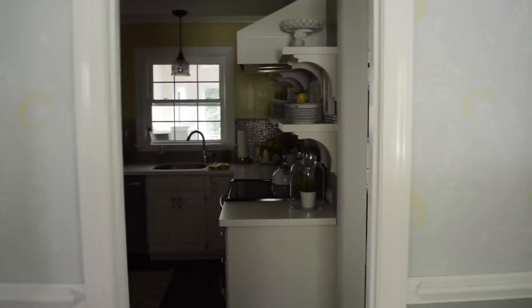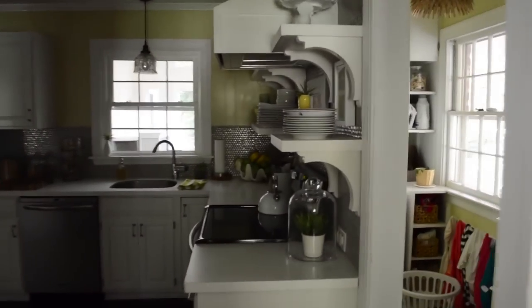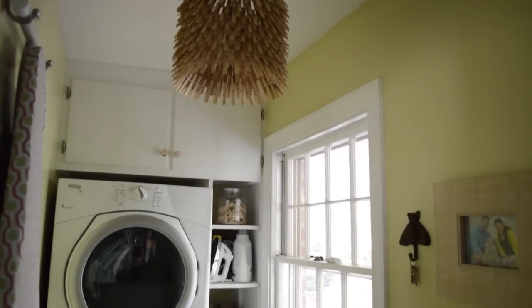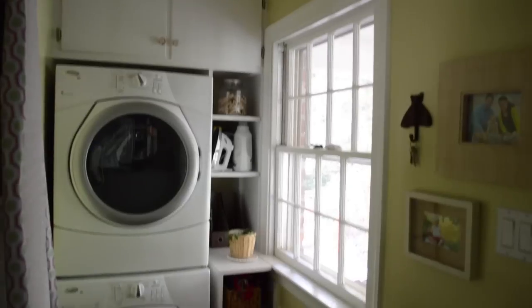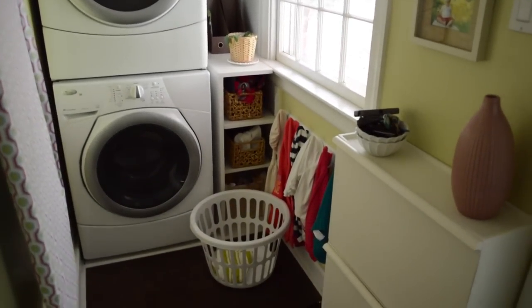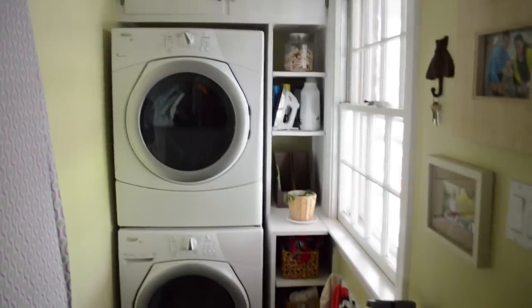If you go through this doorway, that's the kitchen, but to the right is the laundry room. We have the cute little clothespin chandelier in here, the cheerful color, some family pictures on the wall. The coat hooks are so cute — they have Clara's little sweaters on them. And these are actually shoe storage bins from Ikea, so those are functional.